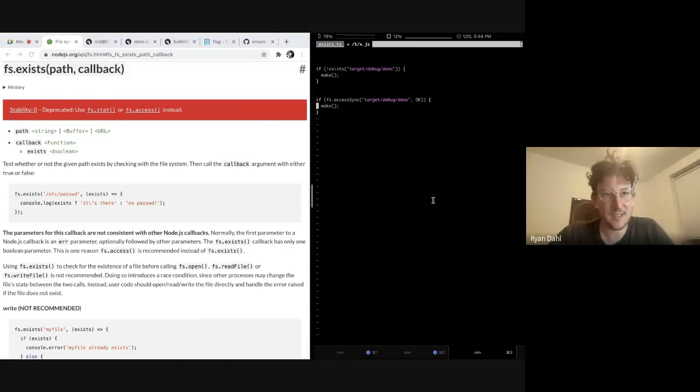My point is that is not always what you want to do. There are valid reasons to want to see if a file exists. That's perfectly valid. Yes, you should not do if exists foo.txt, then I'm going to open foo.txt.